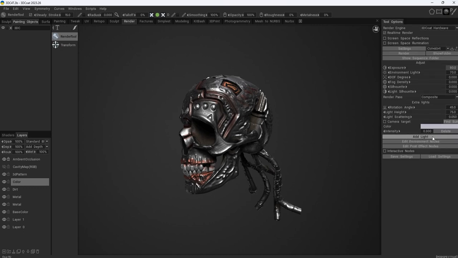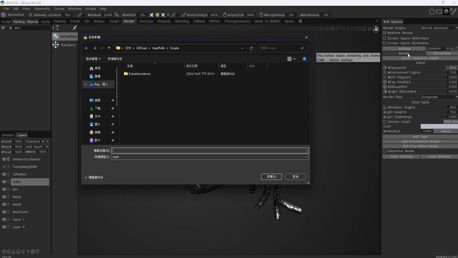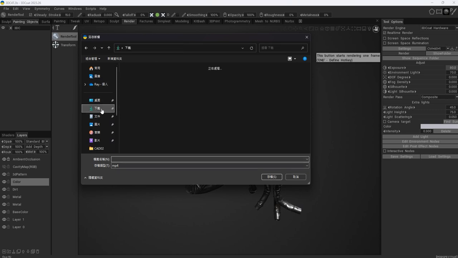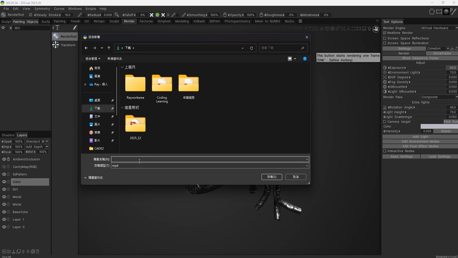Alright, and you can add the line right here. The rendering inside 3D code actually is not that good at all. But anyway, let's just try it. Alright, so once you finish, let's start to do the render. It will ask you to save locations, and you can see the format is MP4. Let's call this one test.